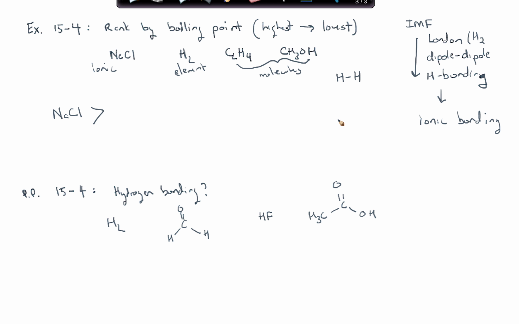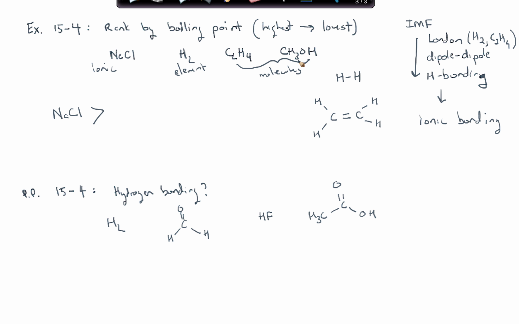And then we have C2H4. You need to review how to draw these Lewis structures if you don't remember, but I'm going to go ahead and give it to you here. This is ethene, and this is the molecule. If you'll notice, it's perfectly symmetrical. So even though these bonds are polar, they cancel each other out. This side of the molecule looks exactly like this side of the molecule. There's not one side that's going to have more electrons on it than the other. So this is nonpolar, which means it also goes in this category, C2H4.